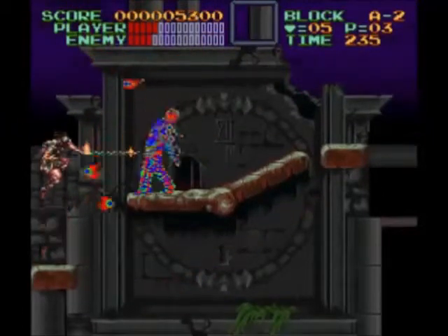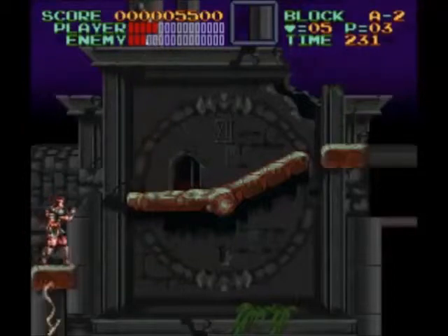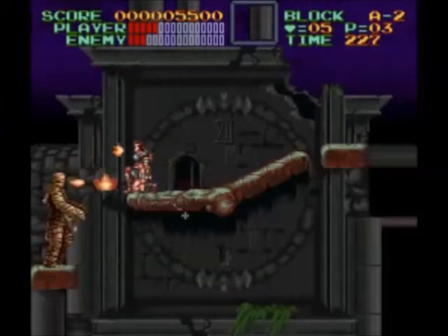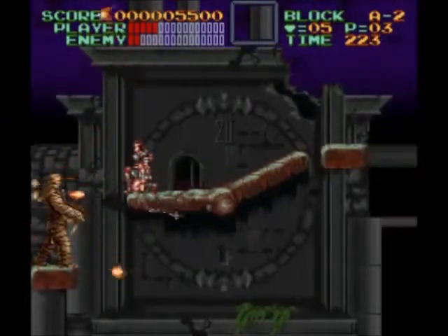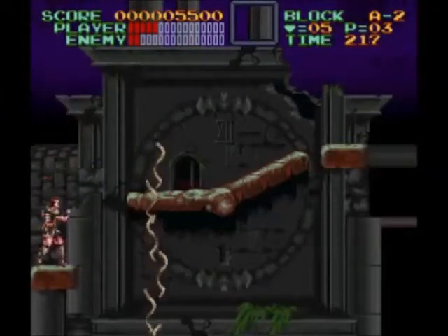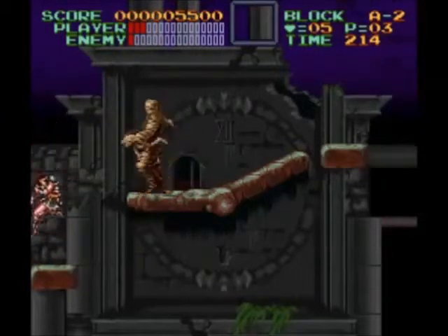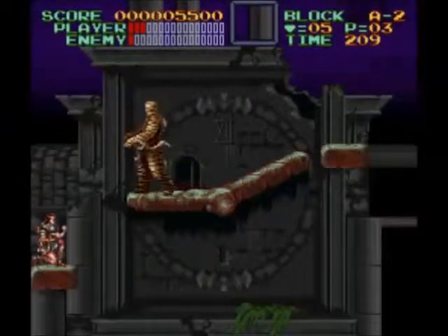He's got a pretty good defense there, though, taking about 3 hits per bar of health. He's almost down, though. Alright, back over here. He's not even trying to go to that last platform. Whoopsies. Dying now will be horrible.